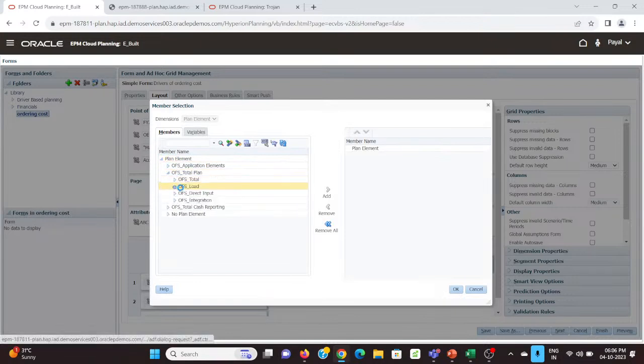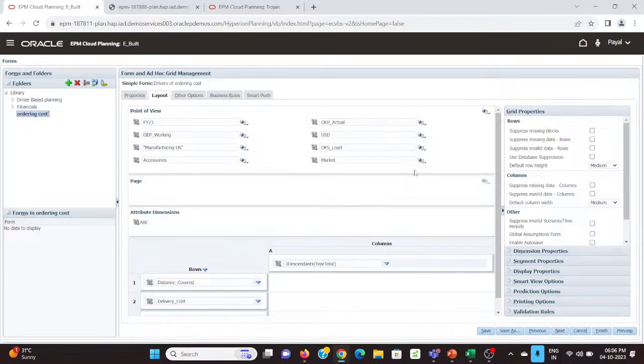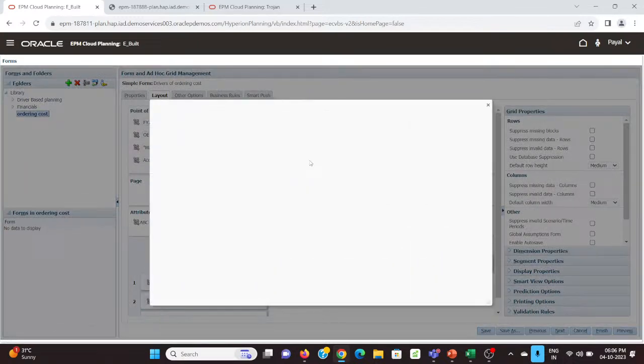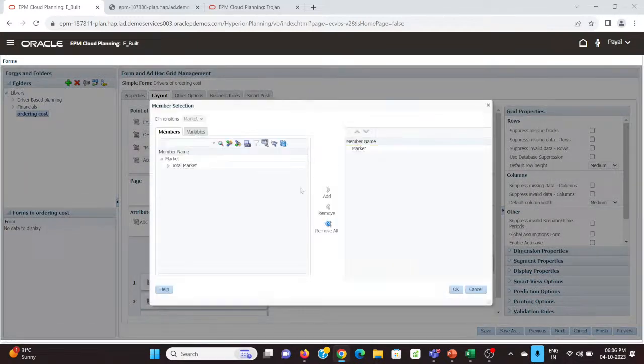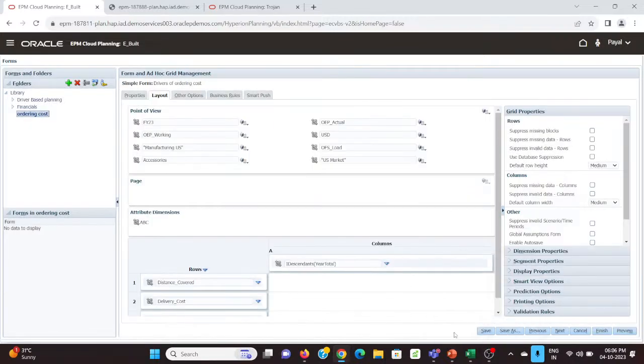So plan element would be OFS load, and market would be US market. Save.